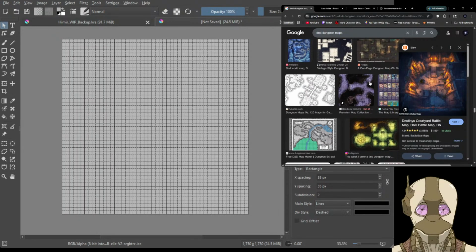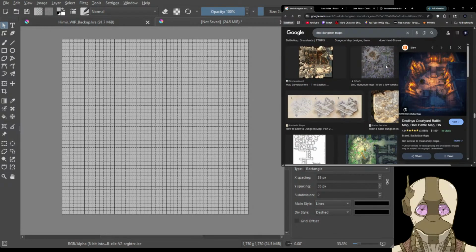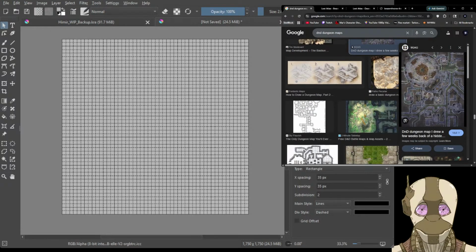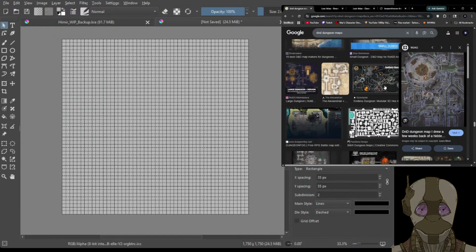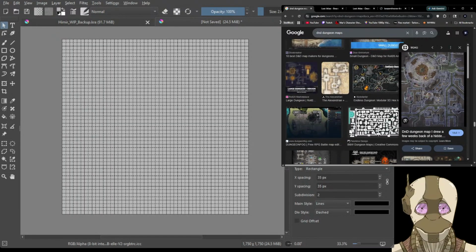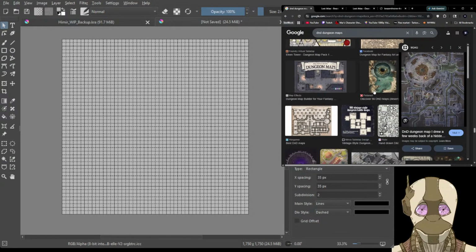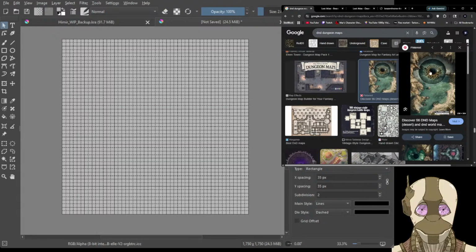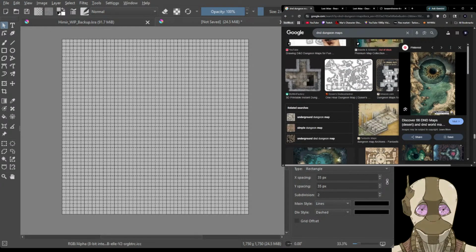It seems like there's always some sort of courtyard area. Could be good. Ooh, if you were on like the eye of a monster, that'd be sick.